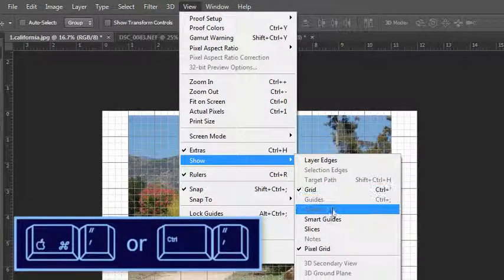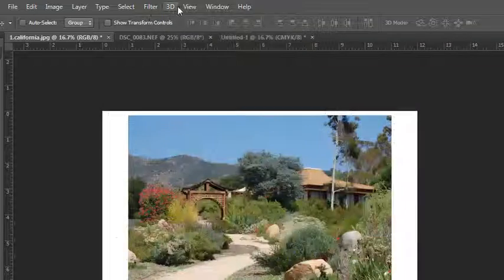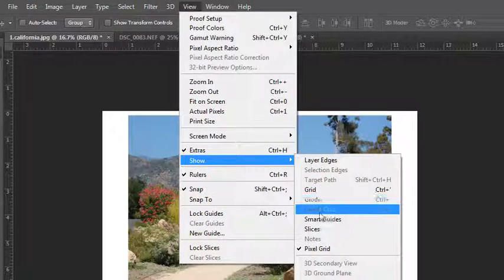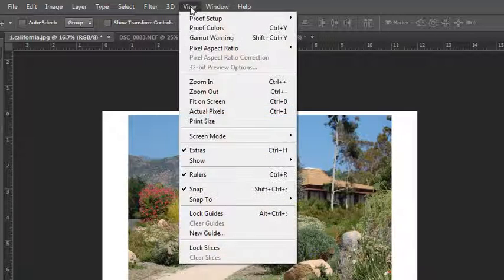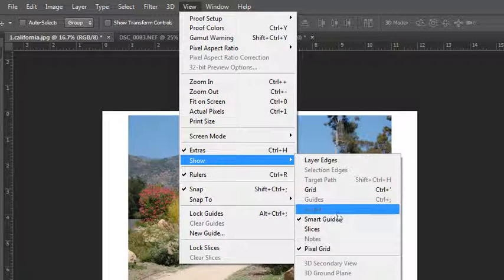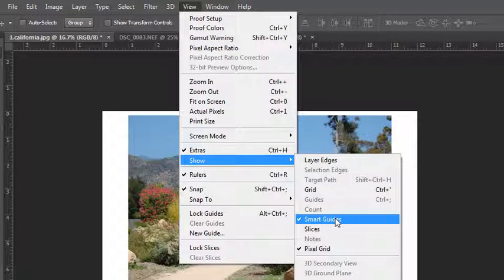There is something called Smart Guides. Let me turn that off and then show you Smart Guides. Smart Guides are really great to be working with. They will give you measurements and assist you in placing objects on your artboards. Some people love them, some people can't stand them. I'll leave it to you to turn them on or off, but those can also be toggled here on and off while you're working. Other things in this submenu include your grids, your guides, your smart guides, slices if you are going to slice some web graphics. You can turn all of these extras on or off at any time.